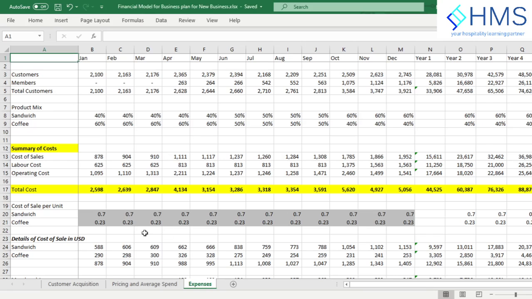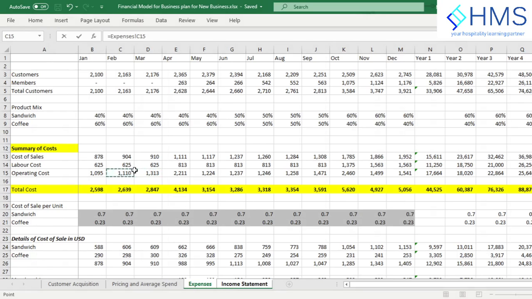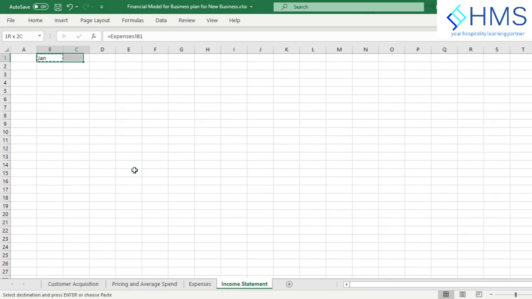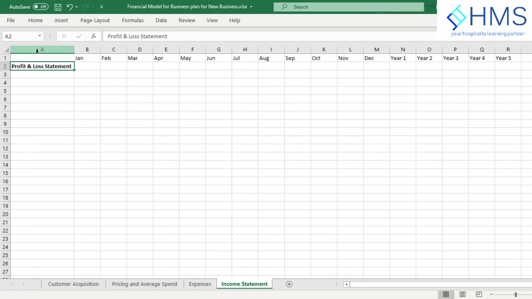Now, the next thing you have to do is to combine the profit and loss statements, the income statement, right? So the income statement, we need it monthly, and here for year 5, we need the profit and loss statement. As we discussed in the beginning, our goal should be to start with the end in mind.